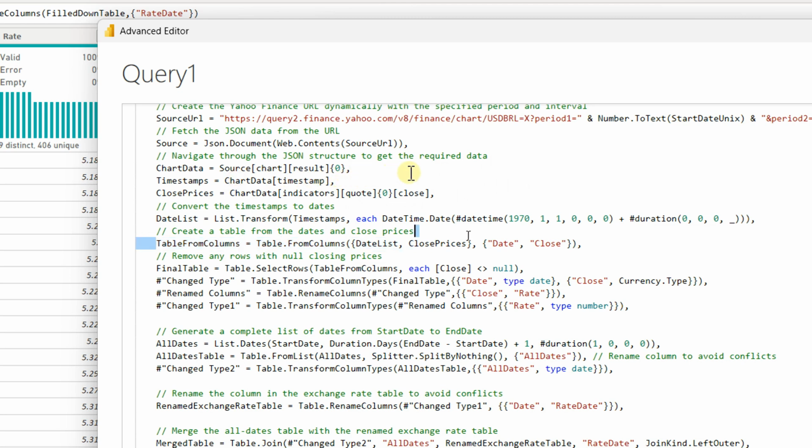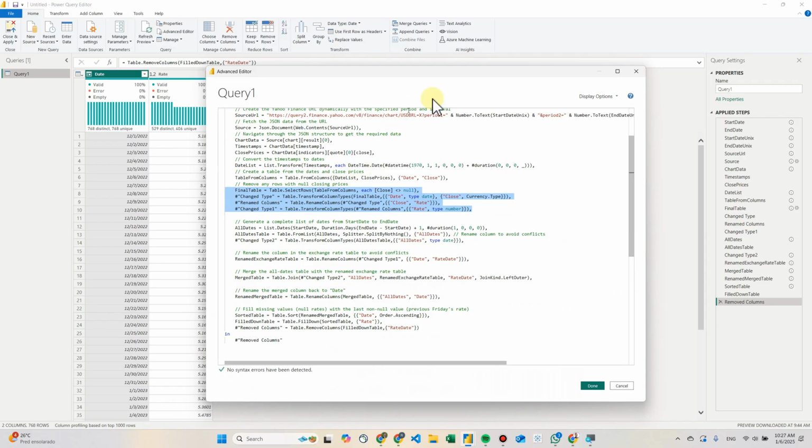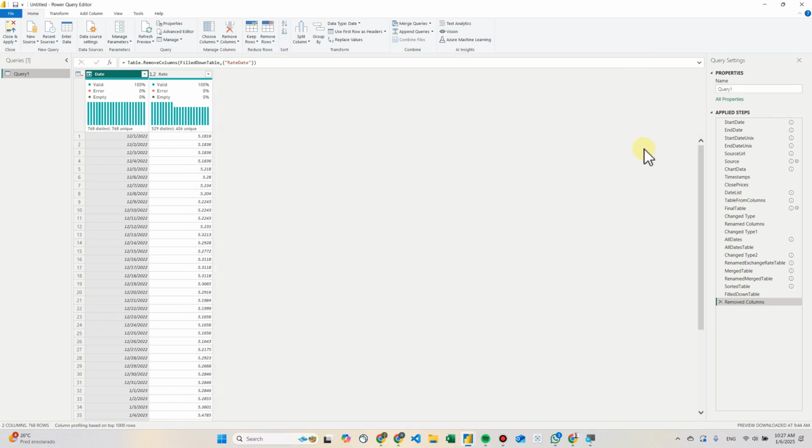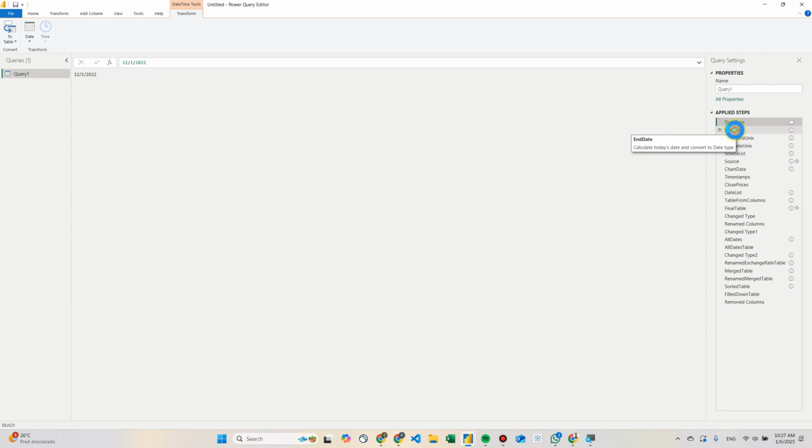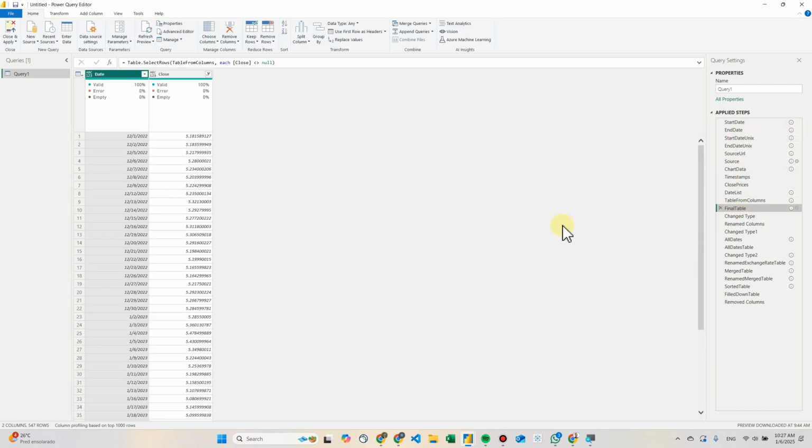And then it creates a table, right? It simply creates a table with two columns, the date and the closing price. And it just does some column formatting, right? Changing the type and renaming columns and whatnot. So let me just show you in Power Query, excuse me, what that looks like up to that step. So there we go. All those steps we saw, start date, end date, blah, blah, blah, and we get to this final table step, right? So all that list of code was actually creating the steps we see on the right, and this is the final product up to that point.